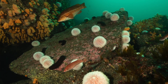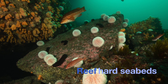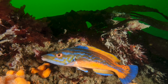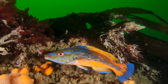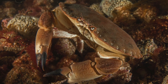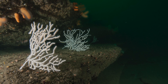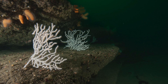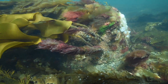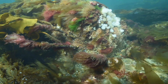So the next habitat I'd like to tell you about are reefs. A reef is a seabed habitat that is made out of bedrock or boulders or indeed the remains of animals such as oyster shells. The following slides show a range of animals typical of reefs, including our most colourful fish, the male cuckoo wrasse. Crustaceans are found on reefs, including the brown crab. Sea fans are common to the reefs of the Aran Islands and here they grow larger than anywhere else in the country. In shallow waters our reefs are often host to rich algal communities which in turn provide great shelter and cover for a range of species including fish and sessile animals.